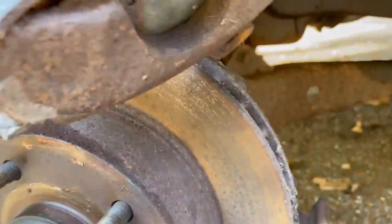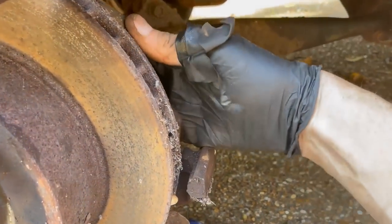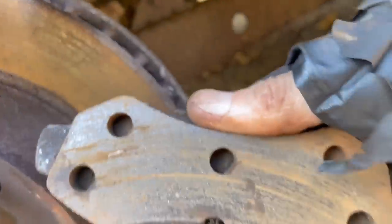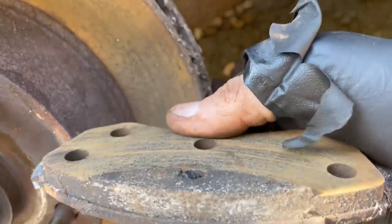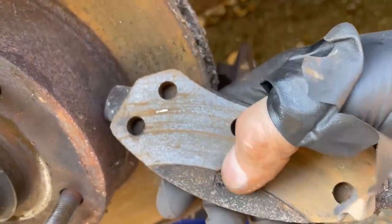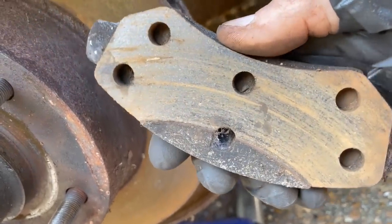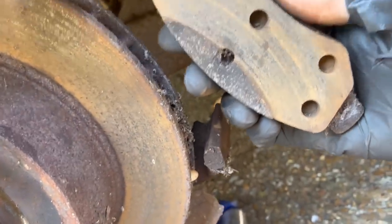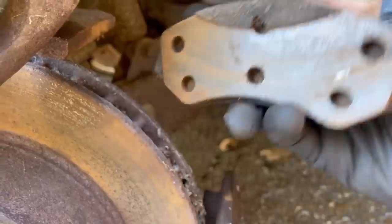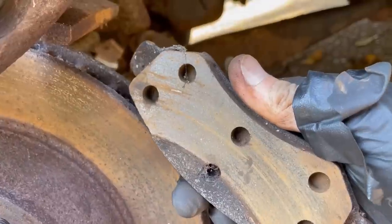But check this out. I've never seen this before. I've been working on cars since more years than I can count. Check this out. Here's the rear brake pad. It goes in the back. See anything funny there? Look at that ridge. Now, how in the world did a ridge like that get here? I'll tell you how, and I didn't know this was possible. This thing was mounted upside down. It's supposed to be like that. So the previous owner somehow got this in, but had it upside down.